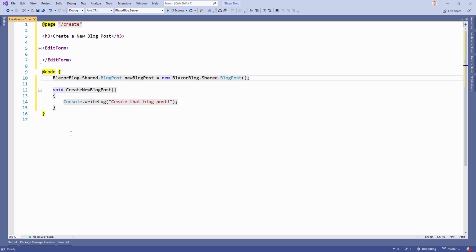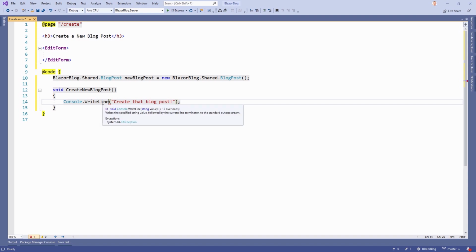All right, so we have our object here, and we call this WriteLine, not WriteLog, but we want to write something into the console. In JavaScript it's console.log, so maybe that's why I was a bit confused. Anyways, with this function we write in the console of the browser, create that blog post.